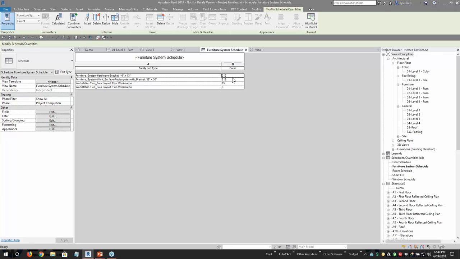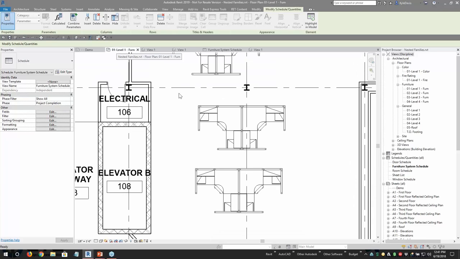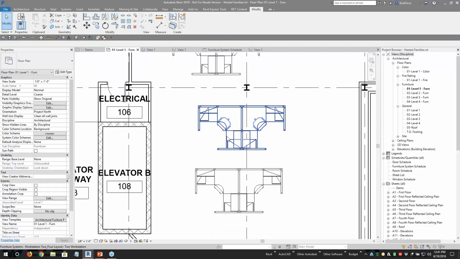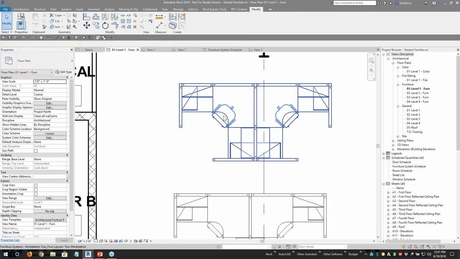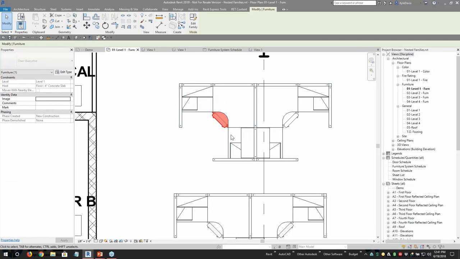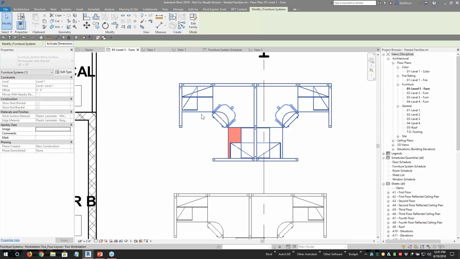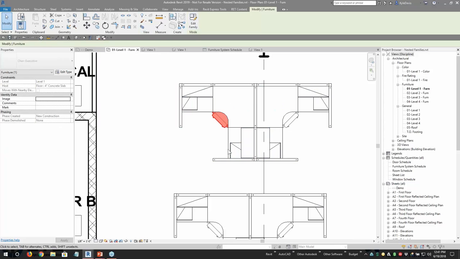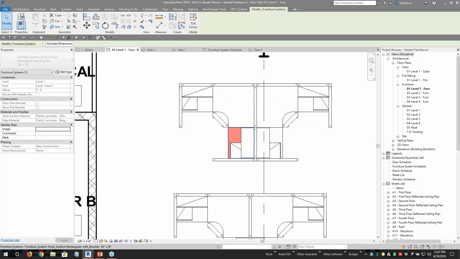So with shared nested families, shared nested subfamilies, you have that limit, where you have to constantly be aware if it's a shared family or not. Now, the benefit of the shared nested family is that I can edit the family directly from the project. If I tab to any of these regular families, they're not shared, I can tab to them and still edit because they are nested, but I can also edit these directly in the project.